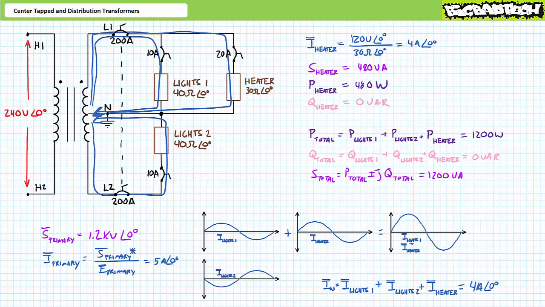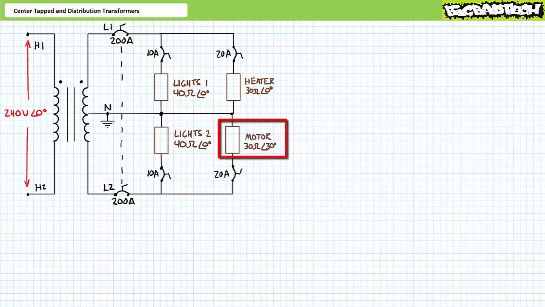on given phases. Let's say a motor modeled as a 30 ohm at an angle of 30 degrees complex impedance and protected by a 20 amp circuit breaker on L2 turns on. As previously, the presence of the motor in no way, shape, or form affects the two lighting loads nor the heater. The lights continue to draw 3 amps of current out of phase with one another and each consume 360 watts of power. The heater continues to draw 4 amps of current, continues to consume 480 watts of power.